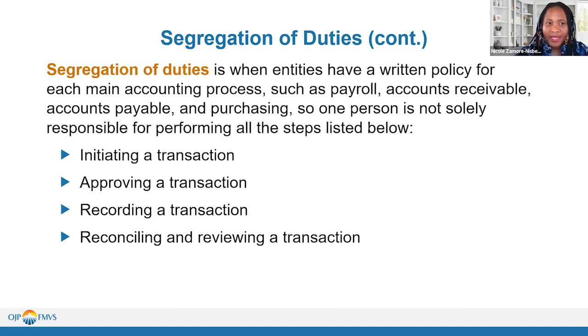The next step is in the approval process. So for any type of transaction, there should be multiple people in the approval process before the item or the service is purchased or paid for. So you have the person who initiates it. There should be someone coming behind to approve it. That can be the manager above.